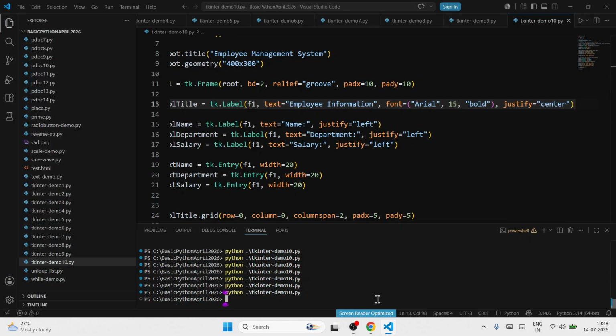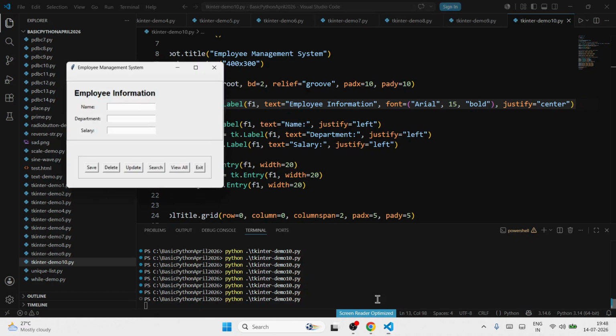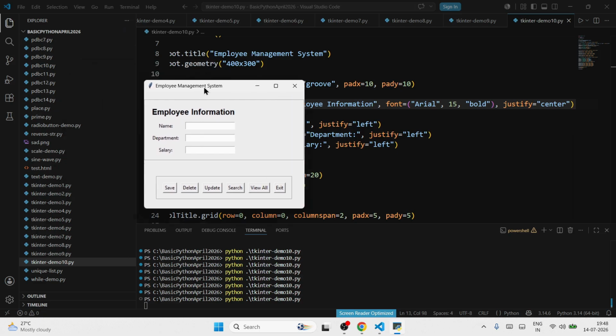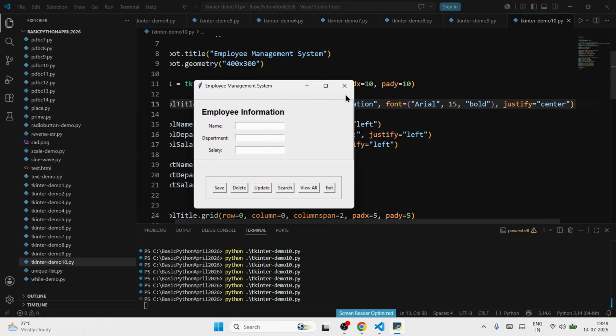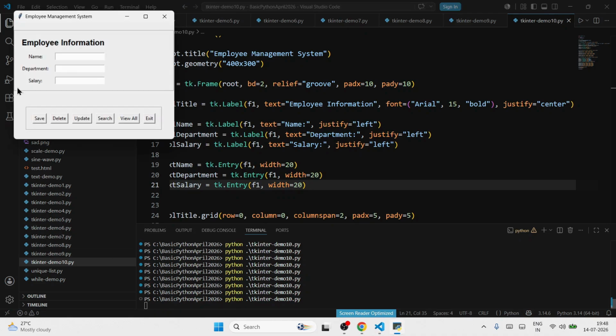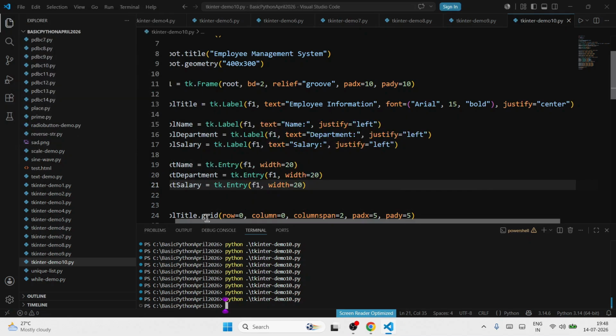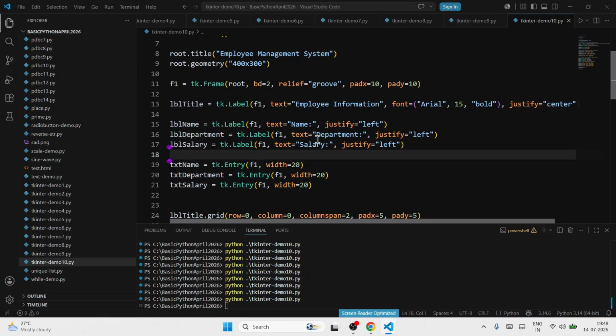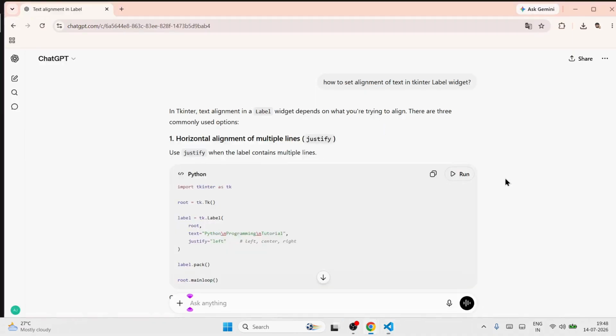So this way you can make design, and I hope you understood the concept. It didn't get applied. This is not applied. I did it at the wrong place. No, it will come when you set its width.